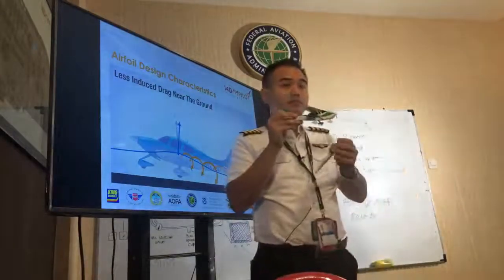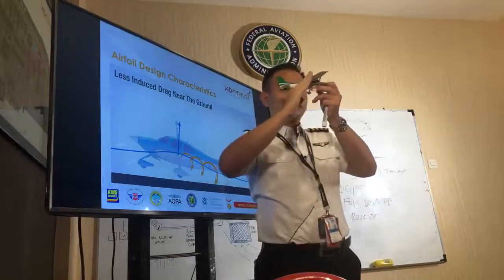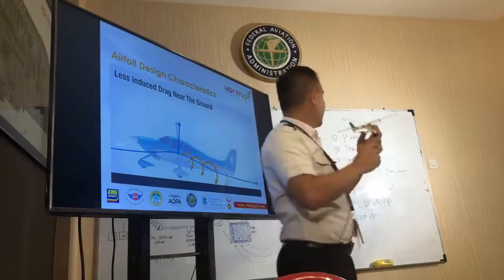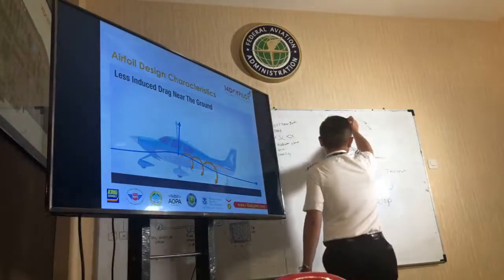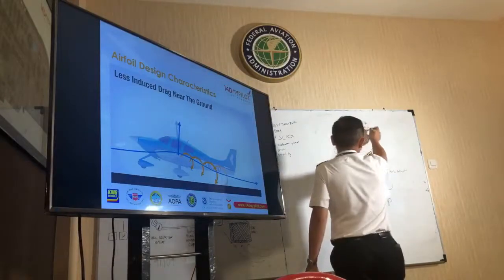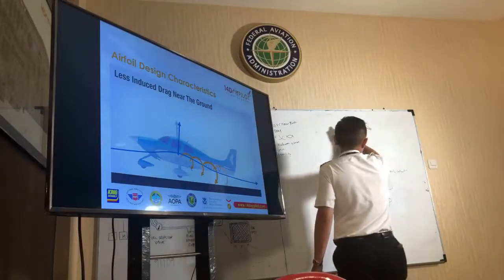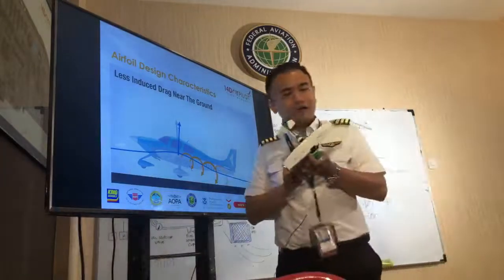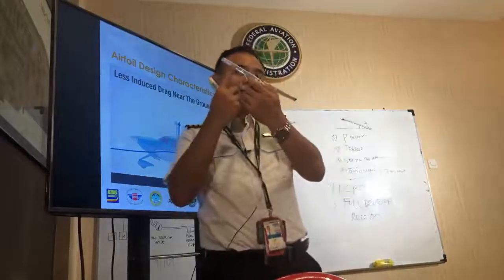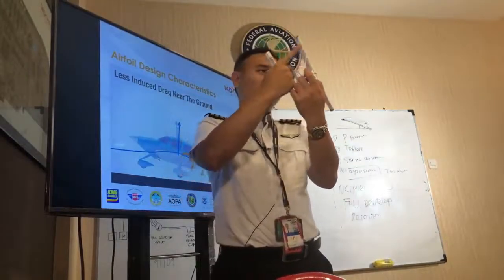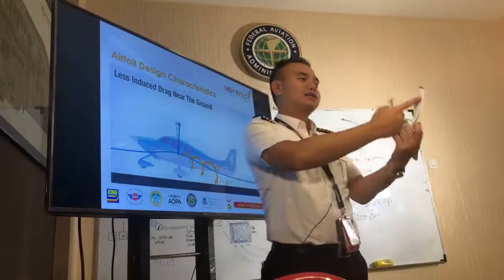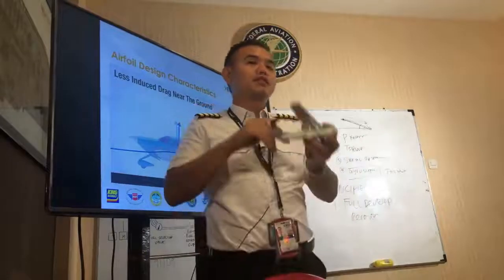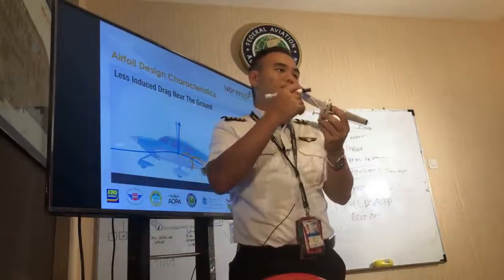Understand? When your aileron goes down like this, it changes the chord line, and this is your relative wind. It becomes a higher angle of attack. If you have a higher angle of attack, it means you have higher lift. Then higher lift gives you the overbanking tendency. And remember, there's also adverse yaw at first.